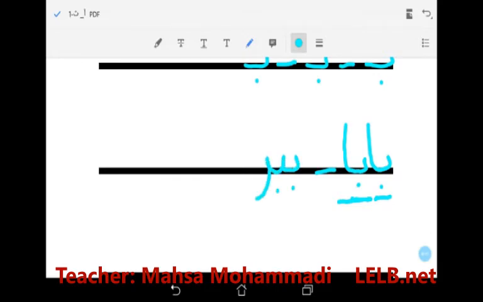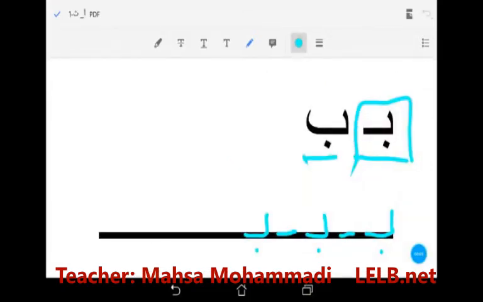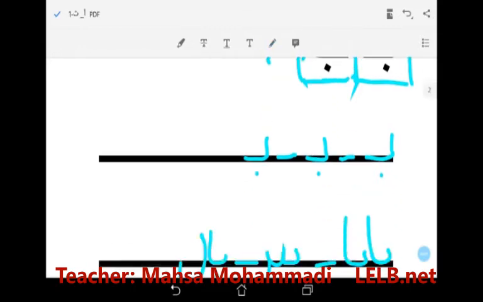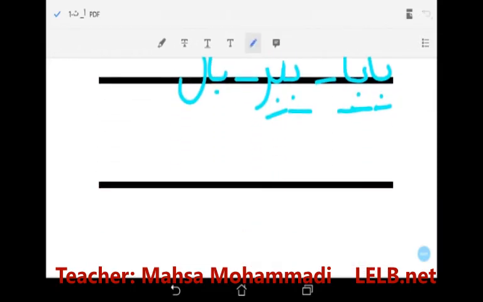This word contains two of these, one in the beginning and the other in the middle. One other example would be the word ball. The other form of be, the ending be, looks like this. As you can see, because of the curve here, nothing can get attached to it. And here I will show you how to write it. This is how you would write it. Be. You can think of it as a thing like a boat.